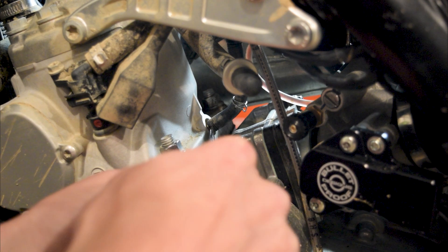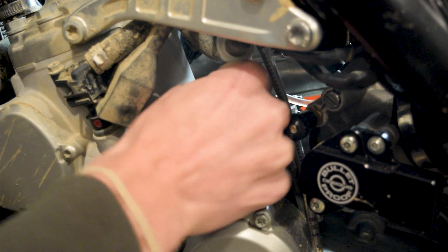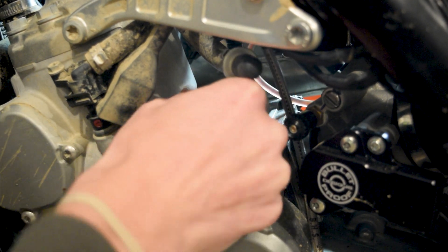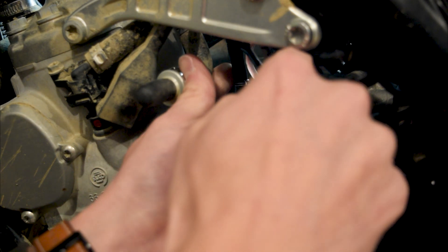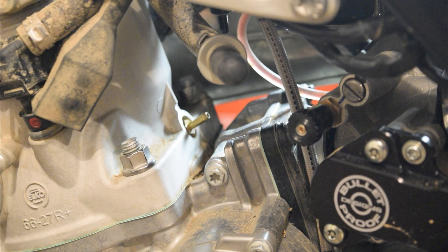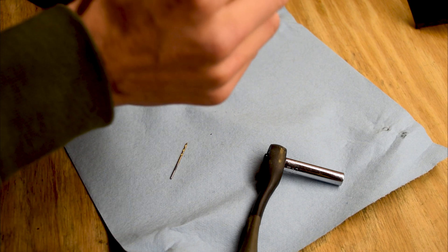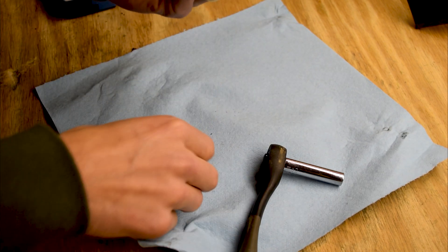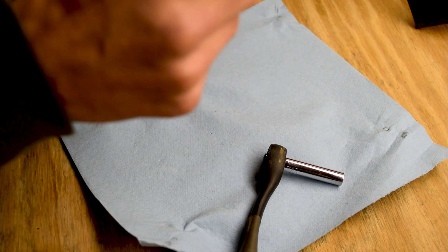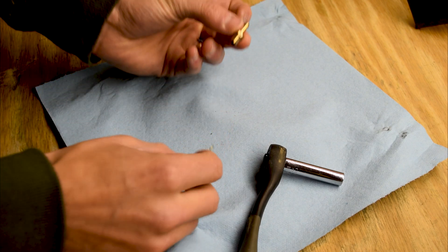Now that you've got it all back together, you can take a screwdriver, just ease this hose off, pull it off of that fitting, and do the same thing to where it connects to the tray up top. Now you can see the fitting is exposed. We'll just take an eight millimeter deep socket and remove that. I have it out now. I just wiped off a little bit of black in there, then I take just a drill bit and run it through like that. You can see basically almost nothing came out of it.